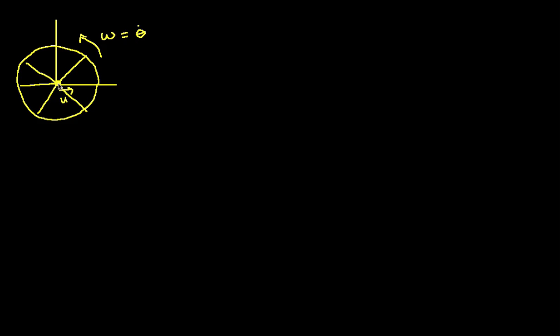And then you have a bead which is released from the origin that can slide on one of the spokes, and you're told that it moves out at a constant rate u. So if we were to actually look at this over time, the bead kind of spirals out. You can imagine, as the wheel is turning, it's going around, but also it's sliding out along the spoke. So it might look something like that.